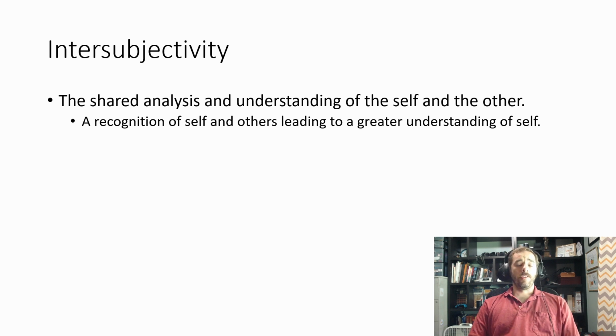So, for example, you've met people in the world who think the world revolves around them. To me, that seems a rather unhealthy way to be. And it seems that that person who thinks the world revolves around them doesn't quite understand themselves and their relation to the world. They haven't developed that intersubjectivity, right? So we will see this concept come up with the existentialist and the phenomenologist, and we need to understand that it's this idea that you can only become fully aware and fully developed when you recognize that the other people around you are not only thinking, feeling beings such that you are, but recognize that they have an effect on you as much as you have an effect on them.